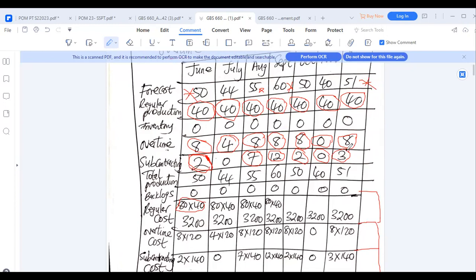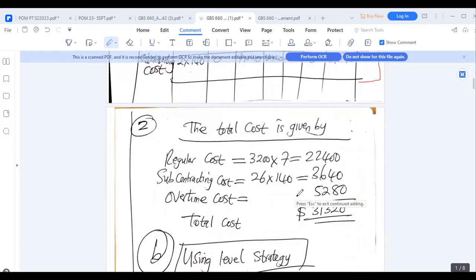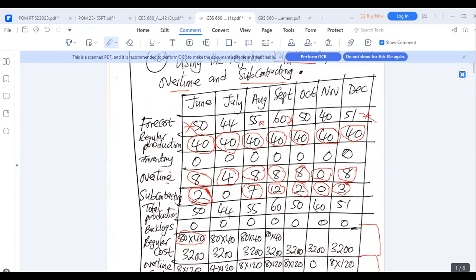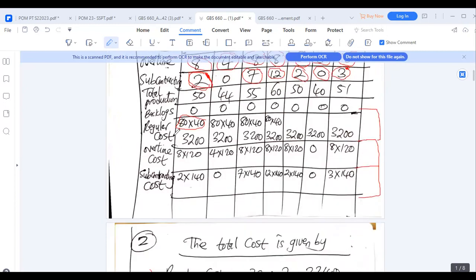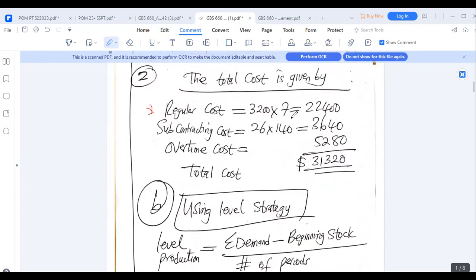So this is asked about why we're having these costs. Here on the regular cost, we have the 3,200 by 7, which means that the 3,200 is just the addition of each of these ones here. We count how many they are, or just add them, find the total at the far end, meaning that we go to 22,400.